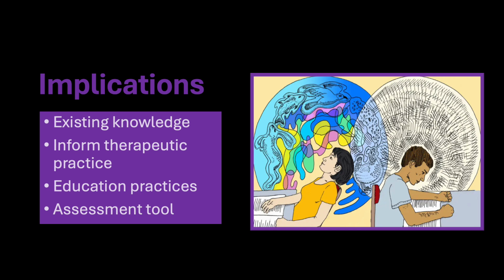And the last implication I'll go over is just the use of it as an assessment tool. This would be really good. For example, you can measure someone's skin conductance level when they read a particular phrase, and if they don't respond at the arousal that we normally expect, then that might mean that that person has aphantasia.